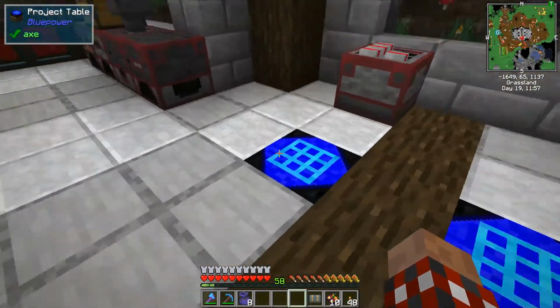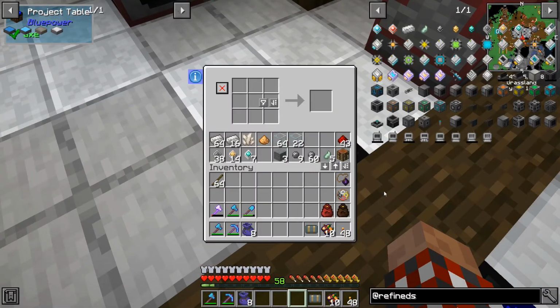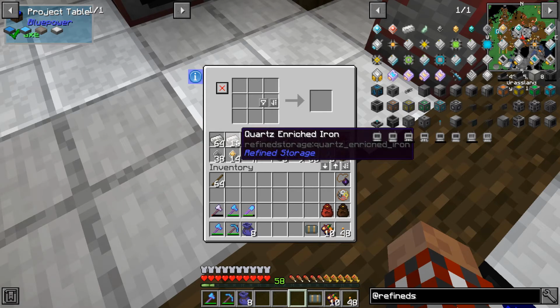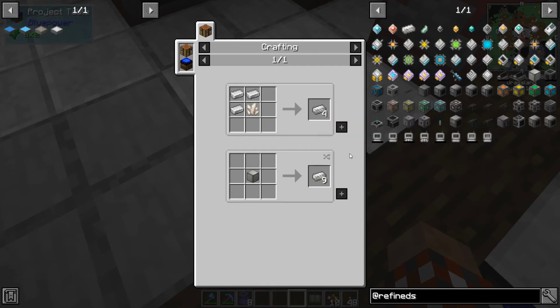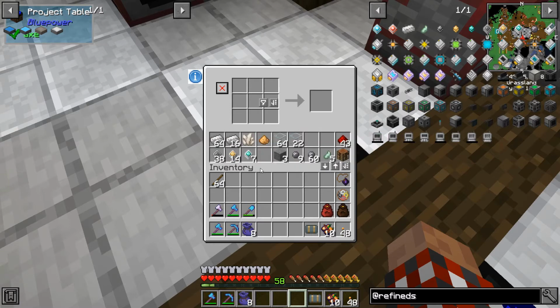And again, I'm hoping that I have mathed this correctly because we're going to do refined storage here. One of the things that I've prepped already is a bunch of these. The quartz enriched iron, if we take a look at that, is just 3 iron and a nether quartz, which will give you 4. So that's handy. And I've got a bunch of that here.